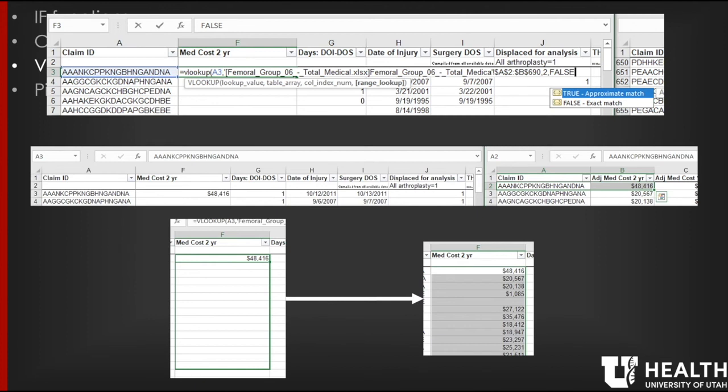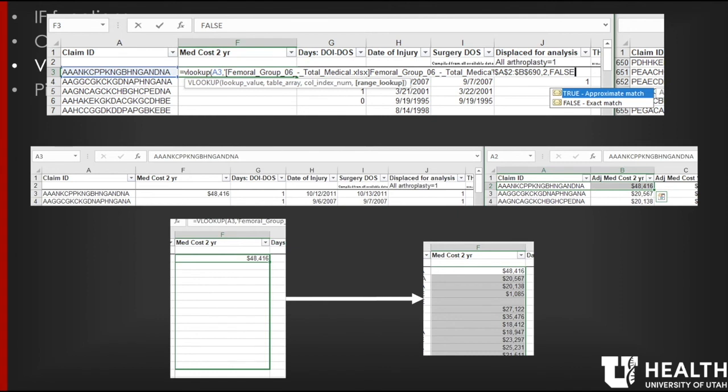So if you have 1,000,000 rows, you will want to double click, and it'll apply that VLOOKUP or whatever it is you're doing to the rest of the sheet. That's another important thing to do. And again, this is why you hit F4 when you're making your table with the VLOOKUP function.